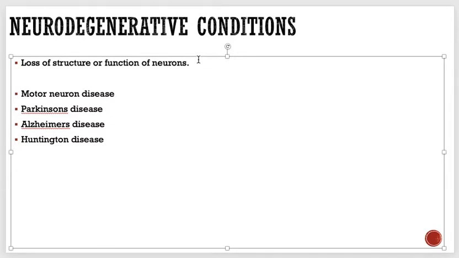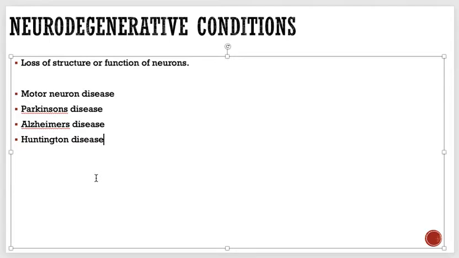Of course, in this lecture we can just talk about two conditions: one is MND and one is Alzheimer's. To tell you, nowadays they are using a new type of classification, where they classify conditions as movement disorders, under which they categorize Parkinson's disease and Huntington disease because they give some movement problems. And then they classify conditions as mild neurocognitive disorder. So simply, when the cognition is disturbed.